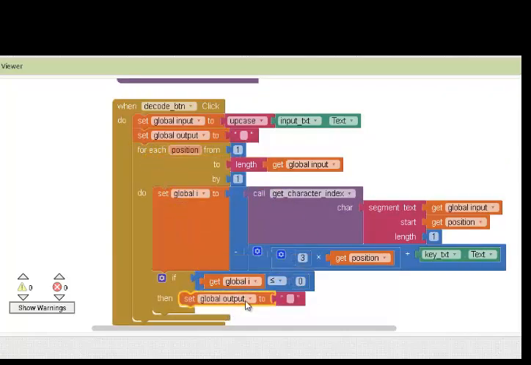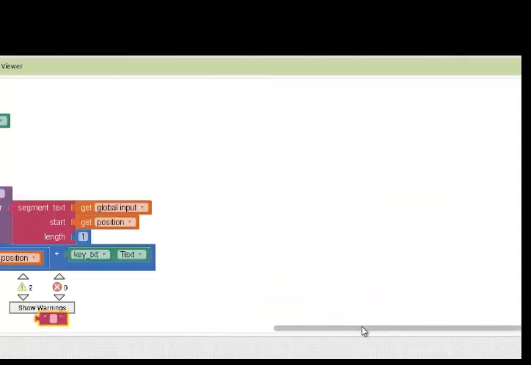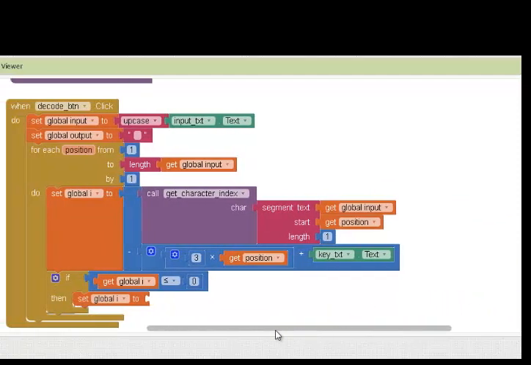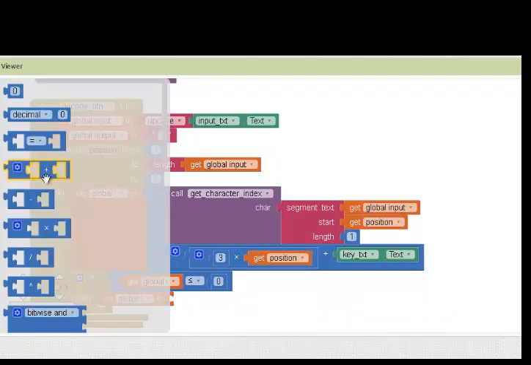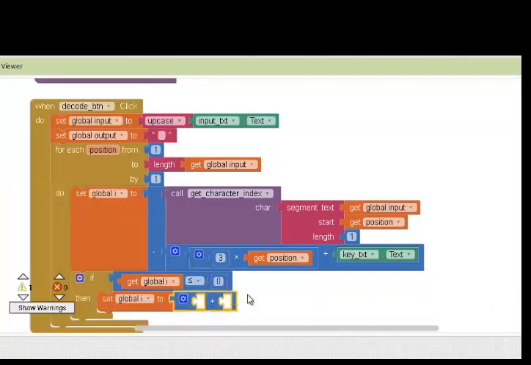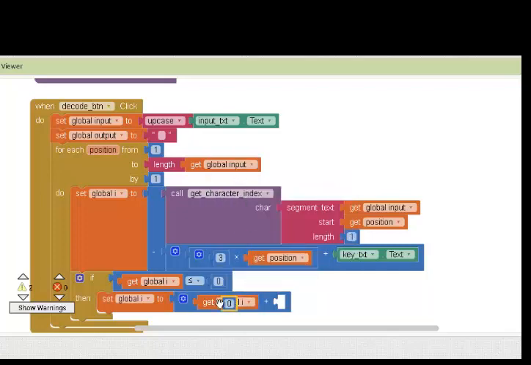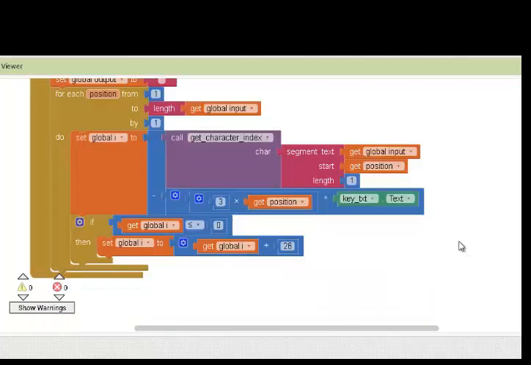So I'm going to bring it here, change this one to I, take this one out. Now I need an addition here. And then again, I'm going to duplicate this one, make this one I, and then 26 here. Everything is done with I.